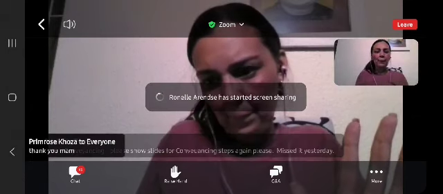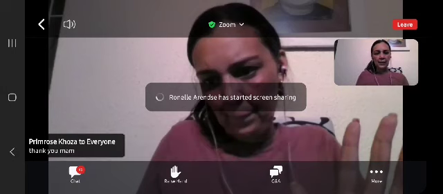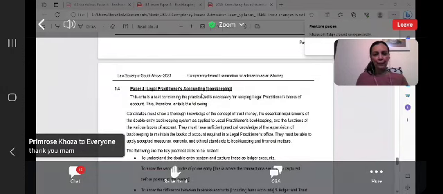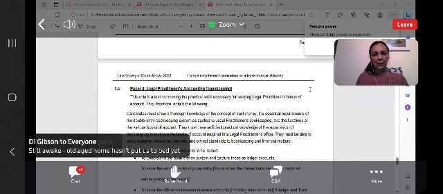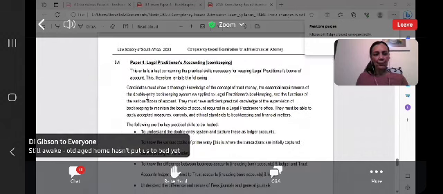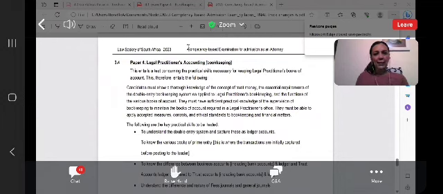In terms of our bookkeeping examination, they will test our knowledge on the practical skills for keeping a legal practitioner's books of account. So you need to know the double entry system and the concept of trust monies, the essential requirements of the double entry bookkeeping system. The following are the key practical skills that will be tested: to understand the double entry system and capture these as ledger accounts.